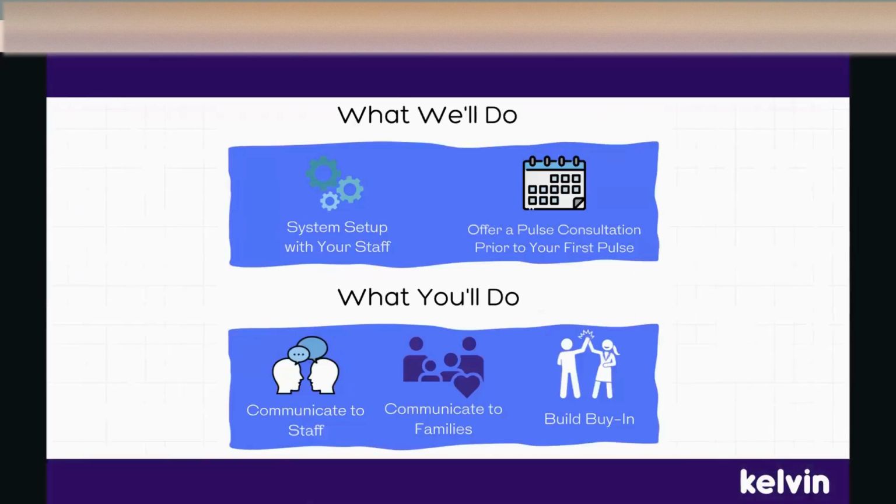What we'll do on our end is the system setup with your staff. There's a few things that my colleague Holly will go over. We offer a free pulse consultation. So if you are in need of some help trying to get survey questions or trying to figure out your goals for your pulses, we can offer help there. And then what you'll do is you'll communicate to staff and families how important this survey is and what Kelvin can do for you and your students and your families. And we want you to help build buy-in so that everybody sees that value and is on board.